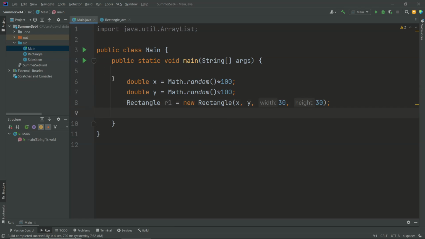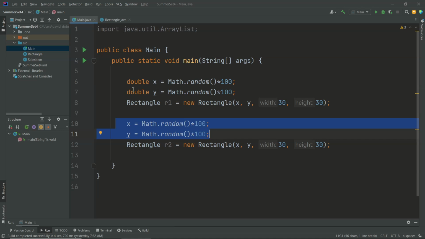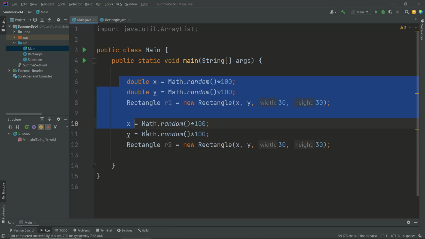The reason I don't want to do it is because if I want to create a second rectangle, I'll want to copy and paste, which is probably what you would have done in Intro Java, and that's fine for Intro Java. But this is a little bit wasteful, having to have a whole bunch of lines in order to redeclare something. Like this already is starting to look a little bit hard to look at.